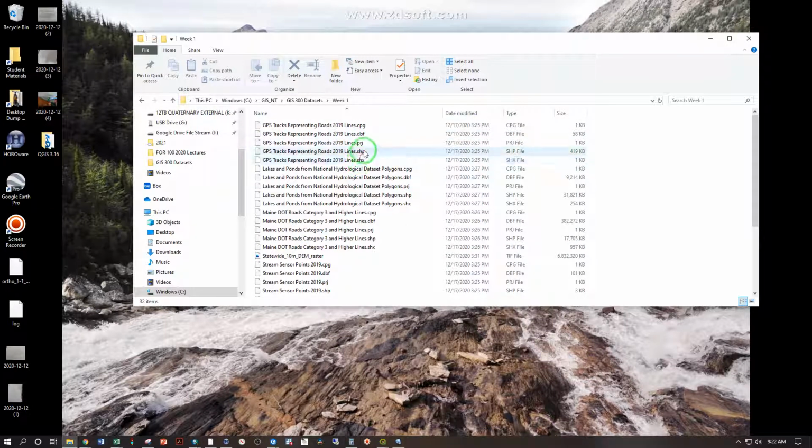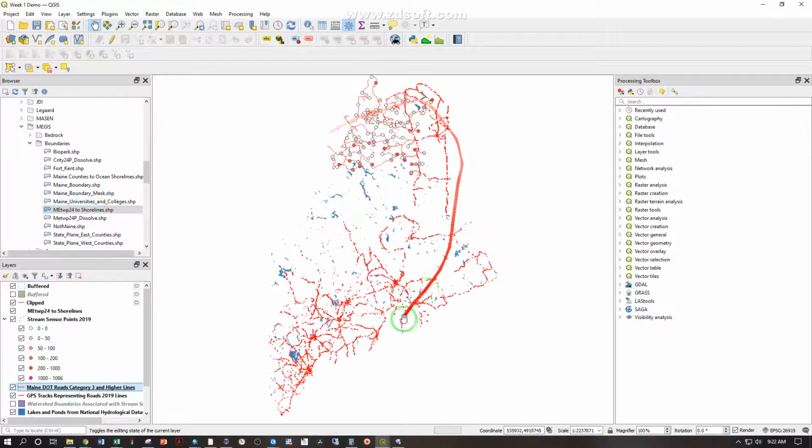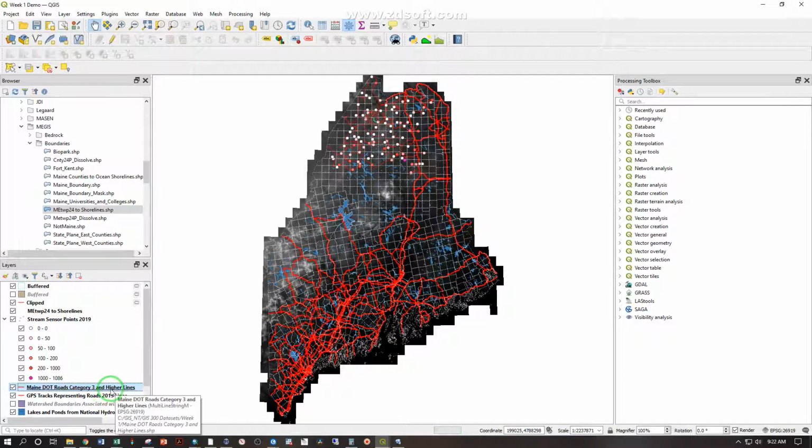An important thing to understand is that all 5 of these files make up one shapefile. So every kind of points, lines, polygons layer, and every specific data file associated with those categories gets a number of these different files. So when I look at the main DOT roads, category 3, if I'm looking at that in QGIS, week 1 demo, here's the roads. I can zoom to that layer and see them all. This looks like one file here, but this is a shape, so you can see all the lines and all the vertices and all the twists and turns they make.